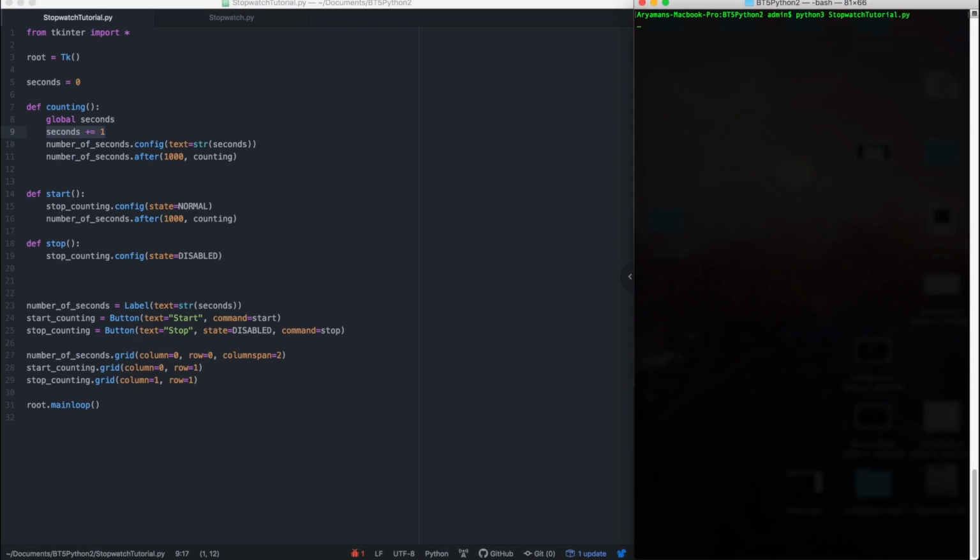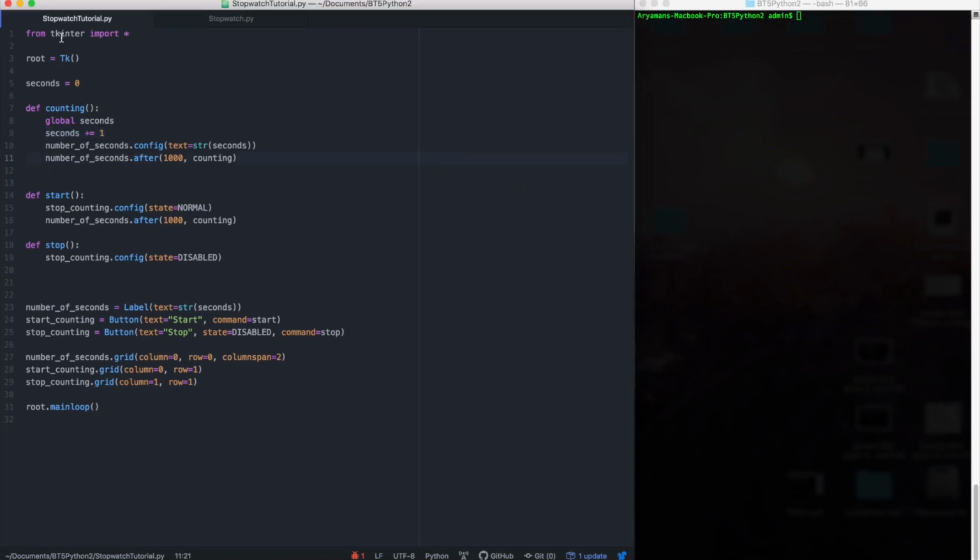So let's quickly run this again. Click start, and then yeah, it updates every second and it just keeps on going. Then if we click stop, nothing happens because we haven't programmed that.